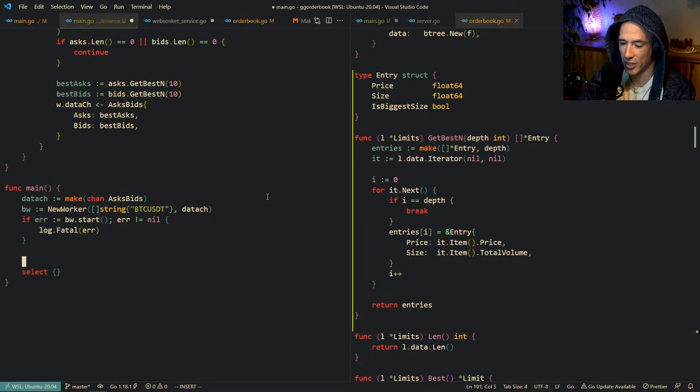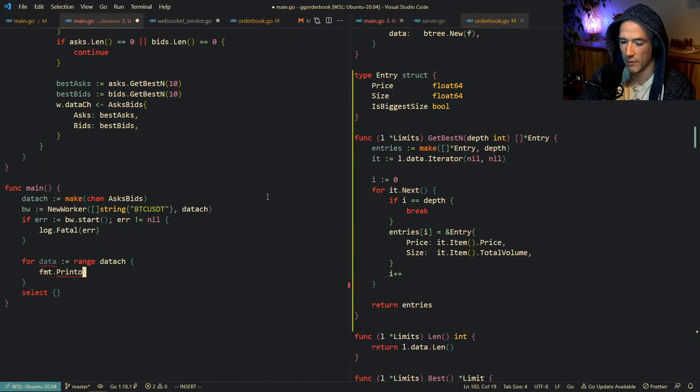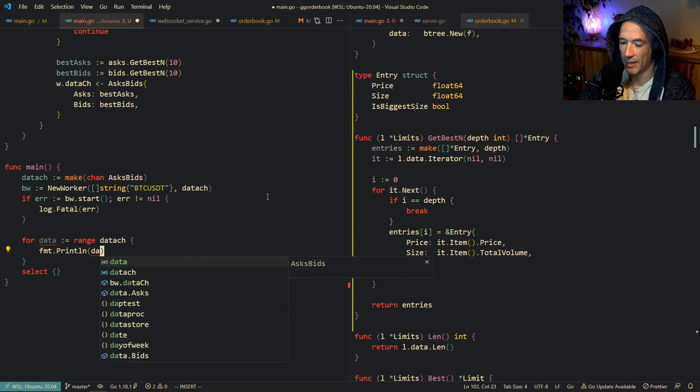Worker data chain, yada yada yada. It's fine. And then I'm gonna actually loop over this data channel real quick, just to check. Then we're gonna send that, and then we have the data channel, then we're gonna put that data channel into our server so we can actually fetch data from it and send it over WebSockets and call it a day. Sip margaritas on the beach.